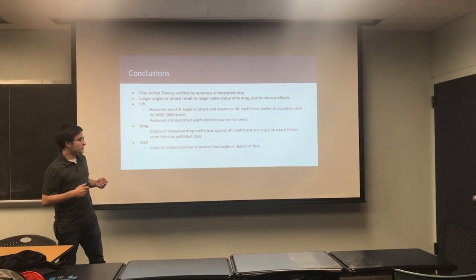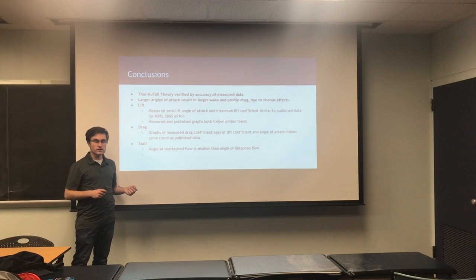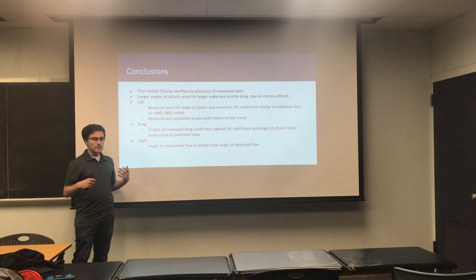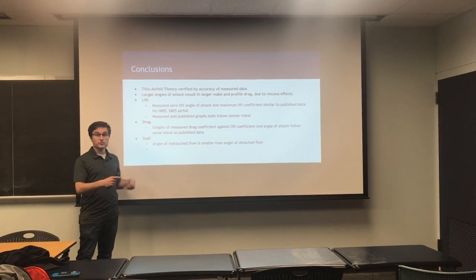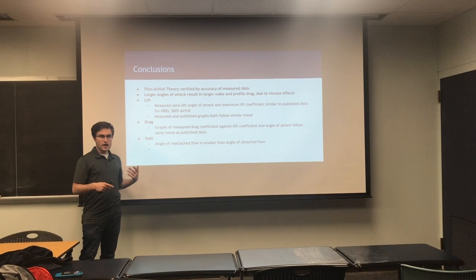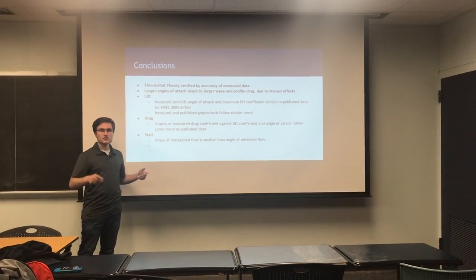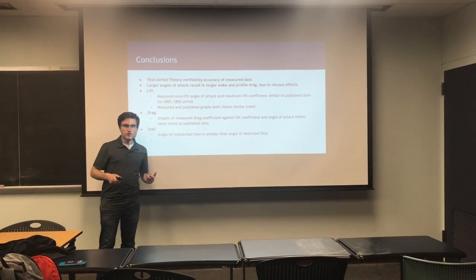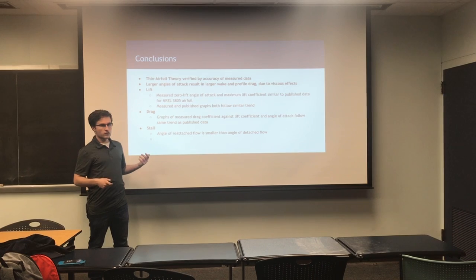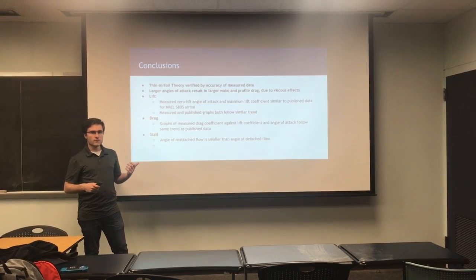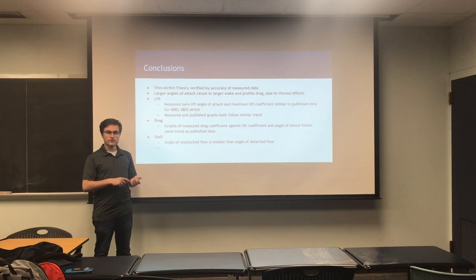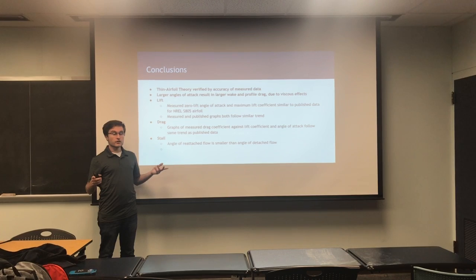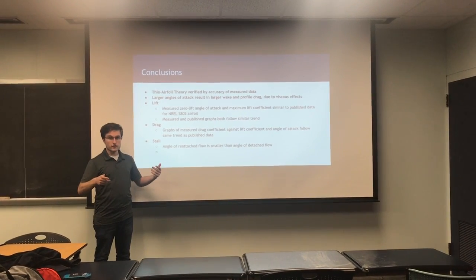And when it came to stall, the angle of reattached flow was smaller than the initial angle of detached flow. We believe that this was due to the fact that in order for flow to reattach, a turbulent boundary layer must be transitioned to. And in order for that to happen, a shallower angle of attack has to be reached to give time for the flow to transition from laminar to turbulent. In all, we believe that the sources of error that were observed in our data mostly came from unintended or unexpected turbulent effects, vibrations in the airfoil, and potentially boundary layer development across the walls of the wind tunnel.